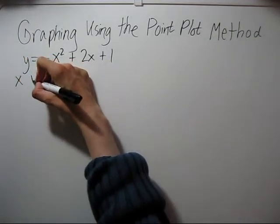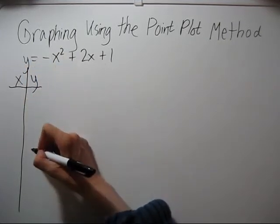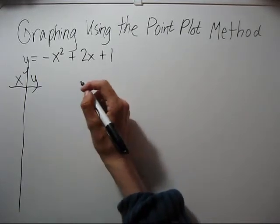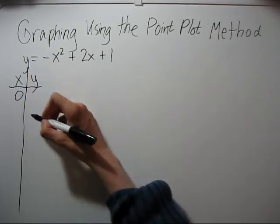We make a chart and find ordered pairs, and you plot them. When you've found enough ordered pairs to see a pattern, then you connect the dots. So let's plug in some x's. 0 is a nice one.